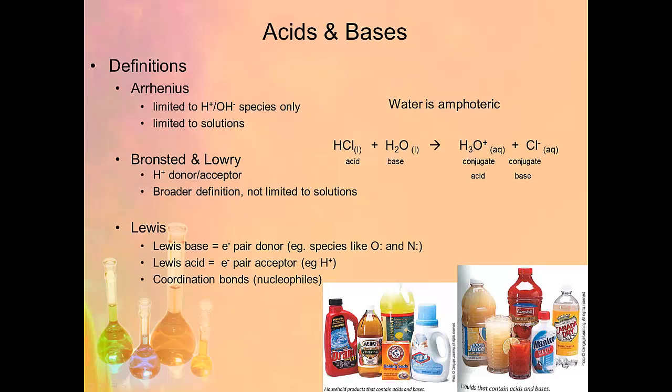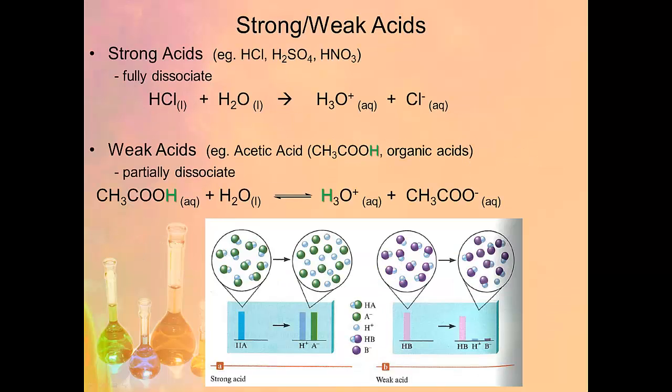Here's some pictures of some household products that contain acids and bases. As we've mentioned before, strong acids, so for example hydrochloric acid, sulfuric acid, nitric acid, these will fully dissociate. So if we consider our example with hydrochloric acid being added to water, we're going to get a full dissociation into hydronium ions and chloride ions.